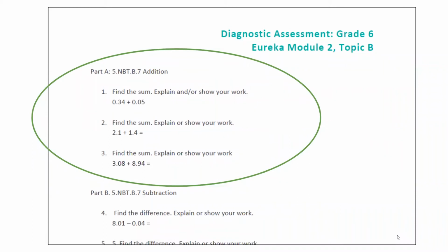Once the misunderstandings or gaps in mathematical knowledge have been identified, the guidance for each of the different parts can be used as remedial support for students. For example, if students struggled in Part A of the diagnostics shown, teachers can reference that page in the remediation tool. The use of the tool is not intended to delay students' engagement with on-grade level learning. On-grade level learning should be the focus of instructional time and treated as an opportunity to finish learning previous skills.